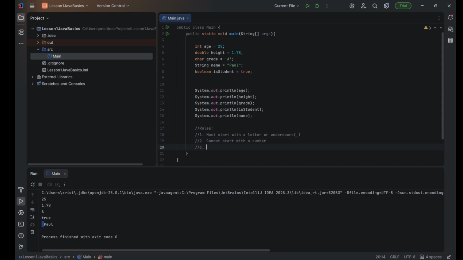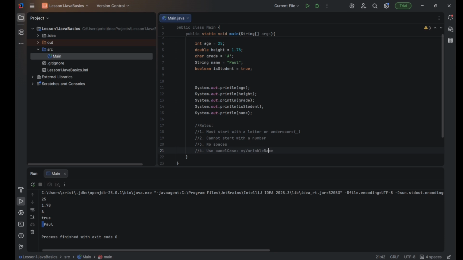Number three, no spaces. Number four, use camel case, like myVariableName. Naming variables correctly is key to writing clean code. Java won't complain if you name your variable X, but people reading your code will.